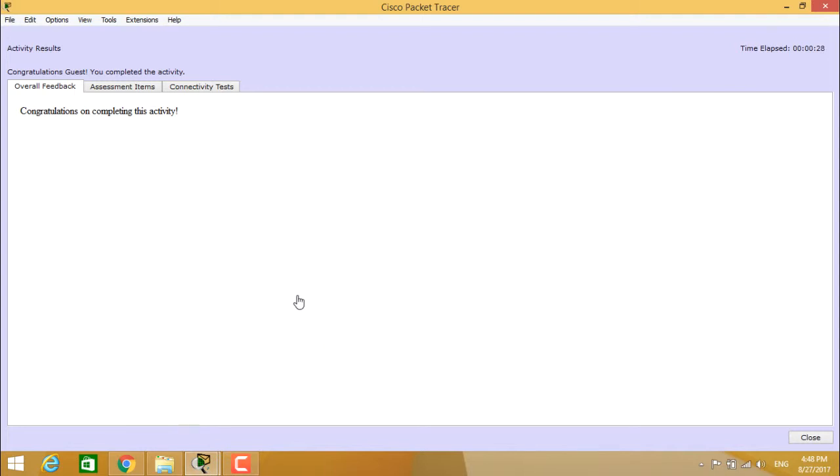So this is how a network can be configured as an answer network, and it can be copied to the initial network, and how we can test the activity and also check the results of the activity. This is about testing and checking the activity details.